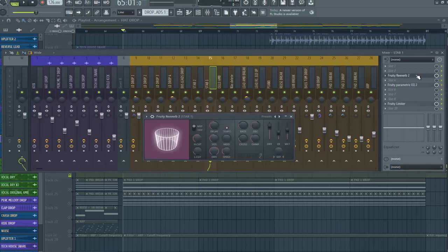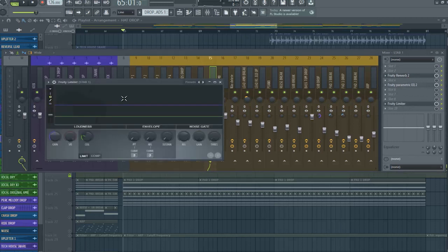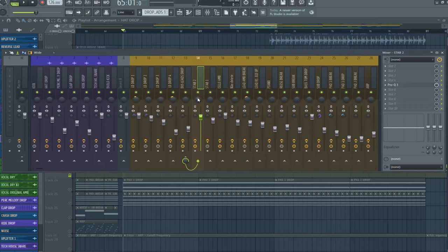This is the processing from step one. Reverb, equalization. Here I cut some high frequencies. I give some high mids and give some mids and cut low frequencies, as always. And give a fruity limiter. And in the step two, I just cut some mids and give some high frequencies. And step two has the same buzz of the leads in the drop.